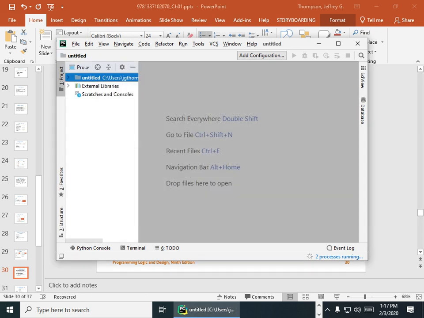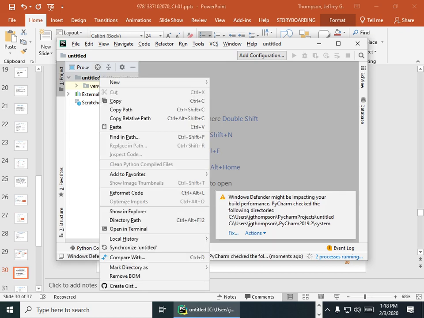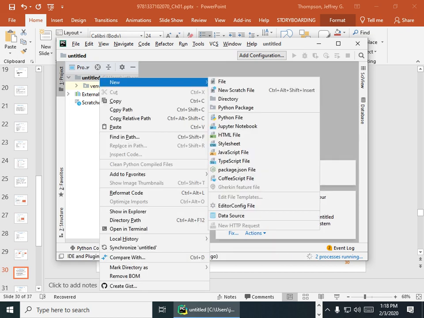Close that. Alright, now I've got a project folder here called Untitled. And I'm going to put a new Python file in this project folder. So I'm clicking on Untitled, and I'm going to right-click on it. Nope, it's not responding to right-clicks. It did on Joni's. Nope, it finally did. And I'm going to click on New Python File. You see what I did?